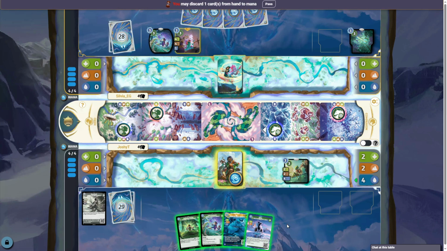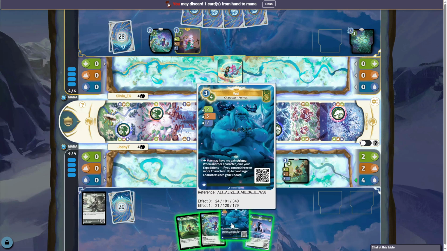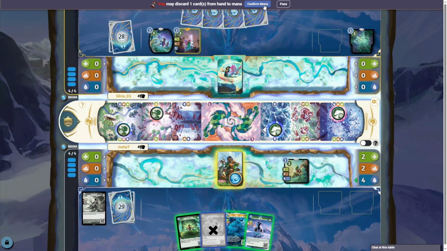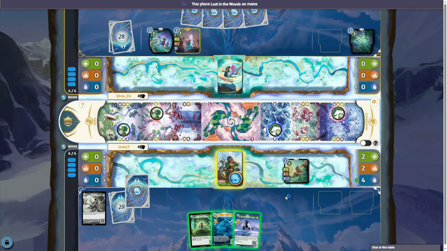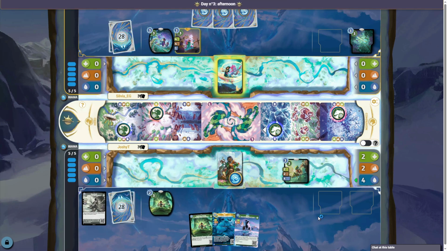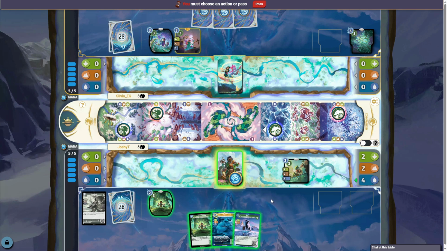We're getting a couple of creatures. What do we discard to mana? The Eclut is going to be really good with the Yeti later on. We're ahead on tempo. We're one expedition ahead of where our opponent is. Got a meditation training. Alright, how does this look?